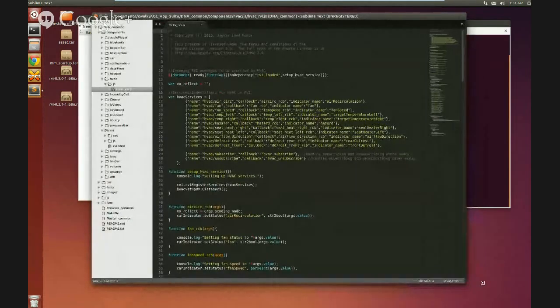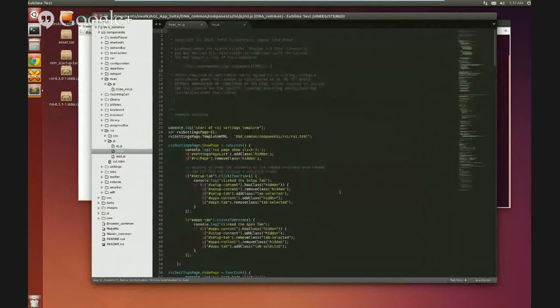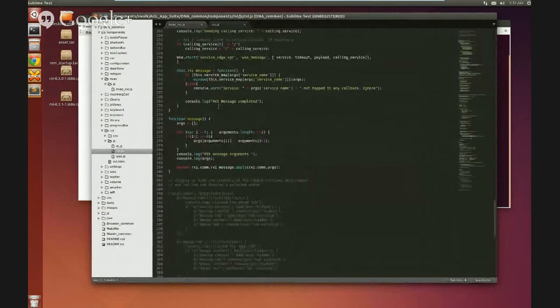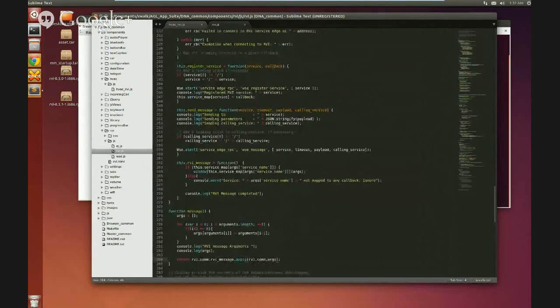All right, so here's all of the messages that are set up and registered and have handlers. So if a message comes back, I'll walk you through the process where it's handled. It's handled over here. So we have a message that comes in through the WebSocket. It gets crunched through this. And RVI message apply goes to this method inside the RVI object, which is checking for a valid matching callback. And that's not there.